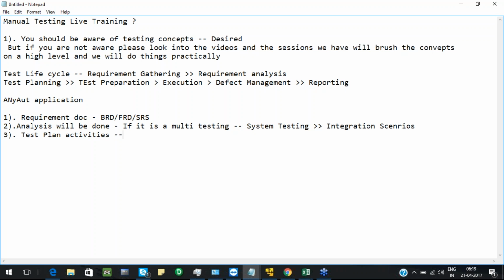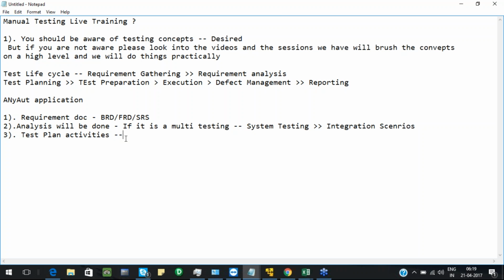Once this is done, then the test plan activities, which means how do you estimate the effort. This is again a lead task, but it will be showcased as part of this training. So going forward, if down the line you have to prepare the test plan, how will you do it? What goes into the test plan?